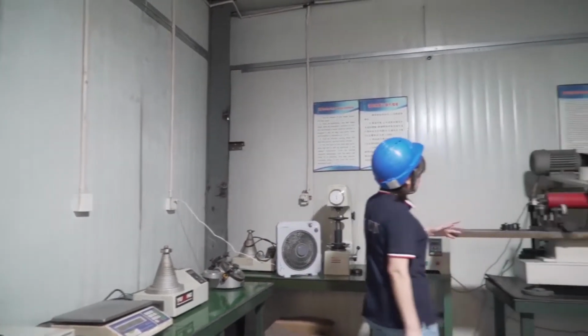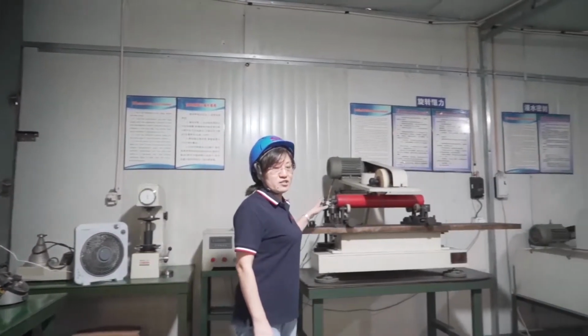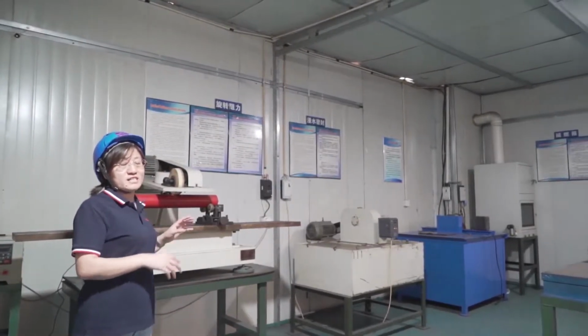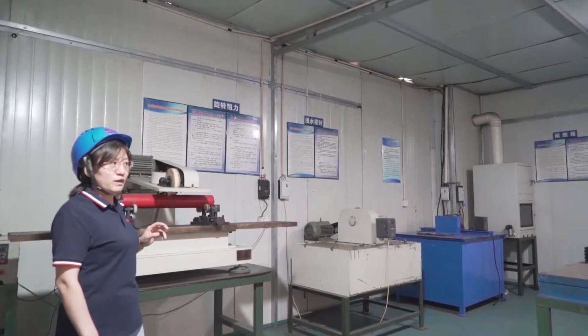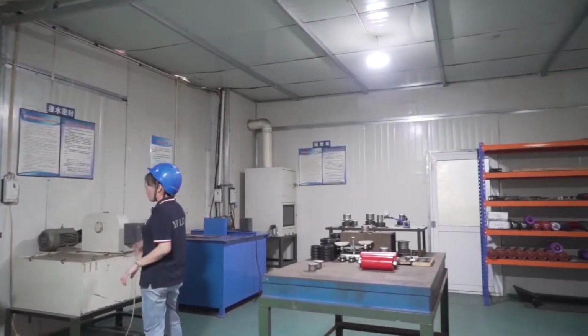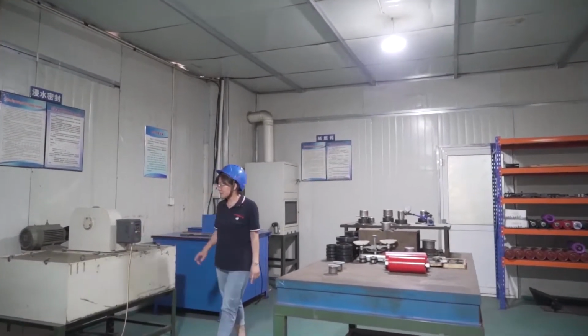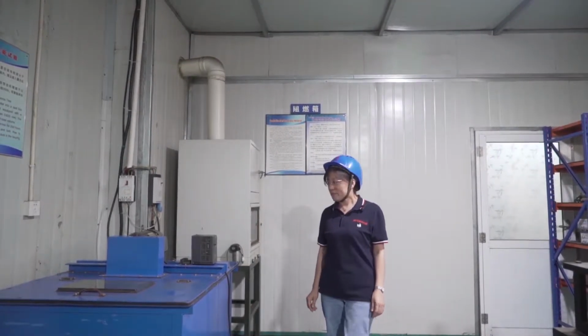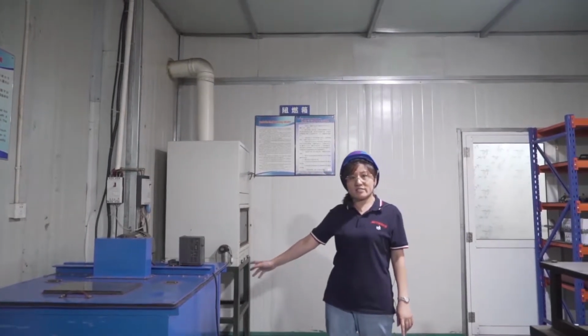This part is for the resistance of the rollers when running. If the running resistance is big, it's not good for the rollers. Not good quality. This part is for the waterproof. You know, in some areas there is so much water and so much rain, so we should test for our customers first before sending to customer. This is for the rust proof.